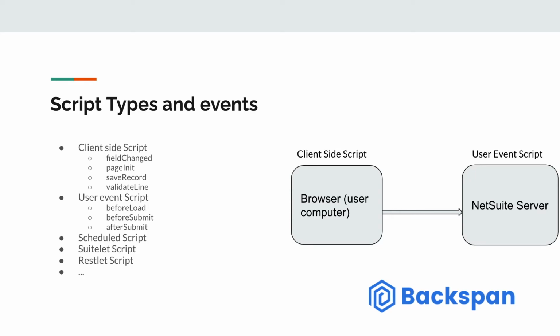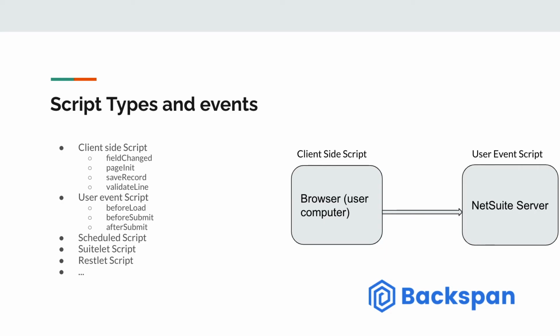All right. So what is the difference between the client-side script and the user event for now? On the client side, if you see in this little diagram that I made here, when the user is interacting with NetSuite, they're actually interacting on their computer, on their local machine. They're not interacting with NetSuite yet. So this is where the browser or the user computer is. Any client-side script is actually getting executed on the computer. And the user event script, and actually every other type of script other than the client-side script, is all executed on the NetSuite server.